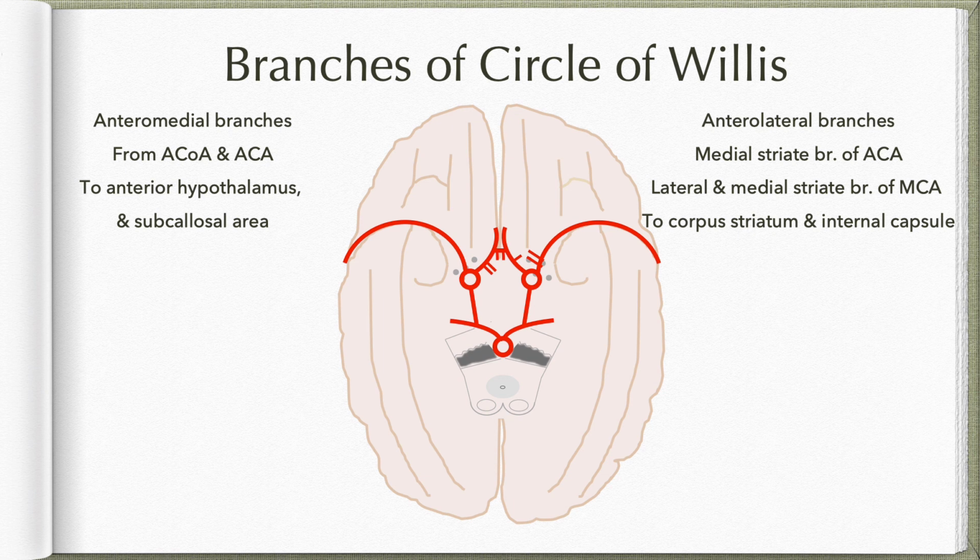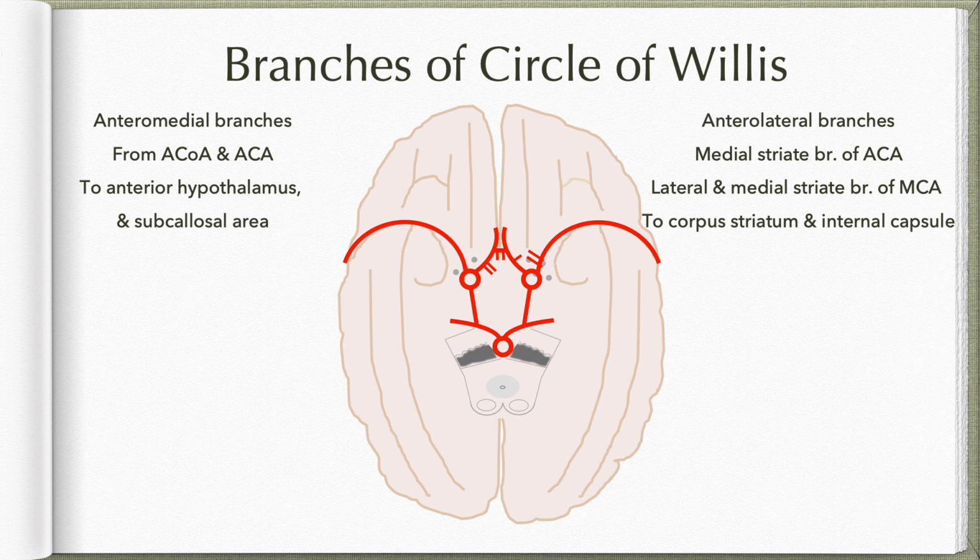Now, among the lateral striate branches of the middle cerebral artery, one of them is the largest, known as Charcot's artery, and this is also commonly known as the artery of cerebral hemorrhage. They are known as striate branches because all these branches will perforate through the anterior perforated substance, and on the deeper aspect they supply the corpus striatum as well as the internal capsule.